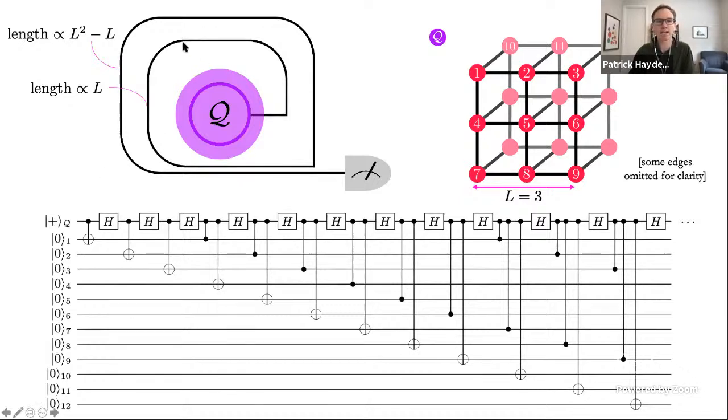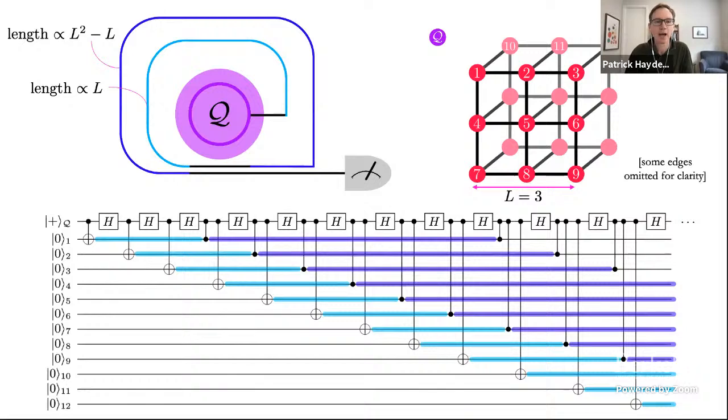The circuit corresponding to that sequence of interactions is drawn below. And now I'll highlight my two different waveguides, which are now blue and purple. When each of the data qubits is inside one of the waveguides, I've highlighted them in the appropriate color. So the first qubit starts off propagating through the blue waveguide and then interacts with the emitter, makes a controlled Z gate, and then moves through the purple waveguide, and then interacts with the emitter again. And this is where things get interesting, because qubit 1 at this step interacts with the emitter a second time and performs a controlled Z. And when is it doing that?